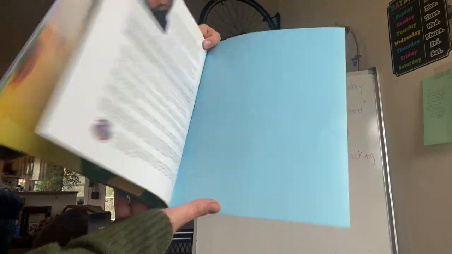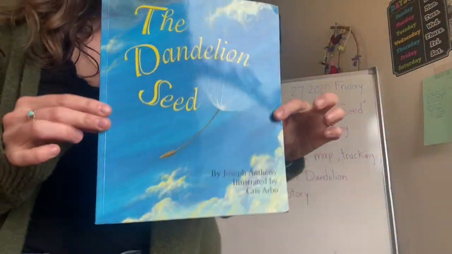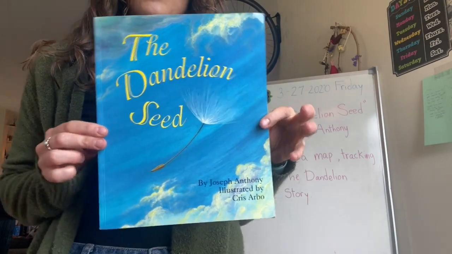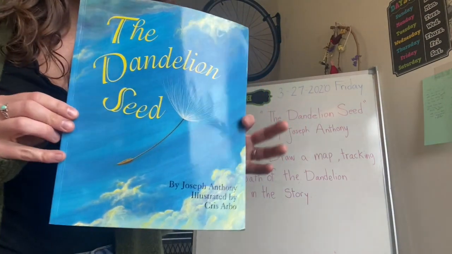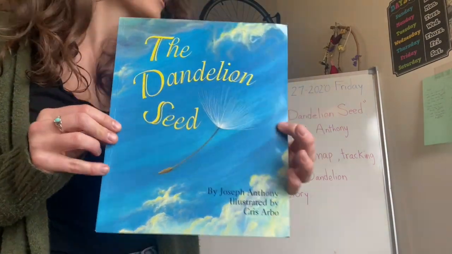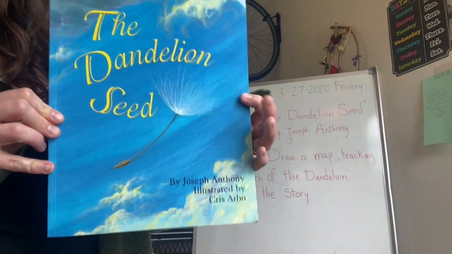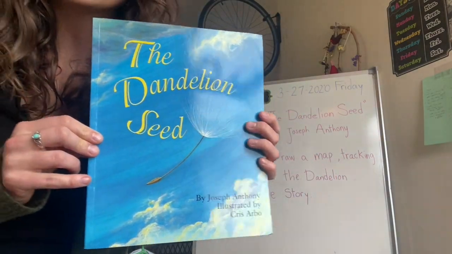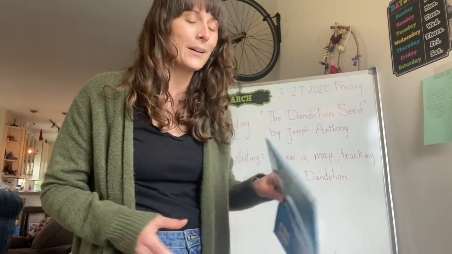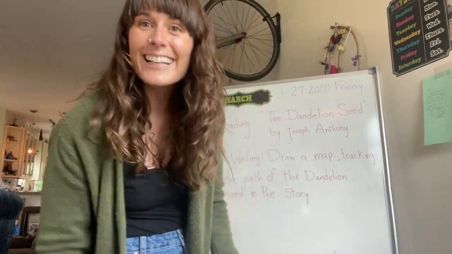And that is the end of our book. So what you can do is rewatch this so that you can get the sequence. But then I'm going to do a little tutorial in just a minute on how I would draw the map. You guys can get as creative with it as you want, but this should be fun and I'm really excited.